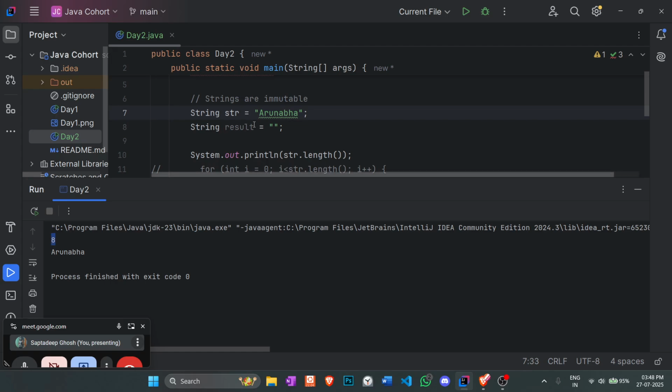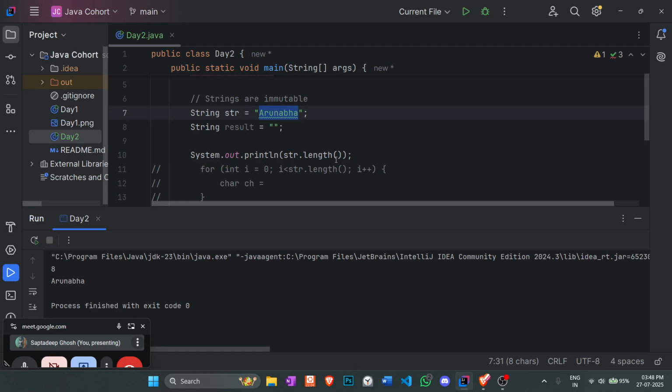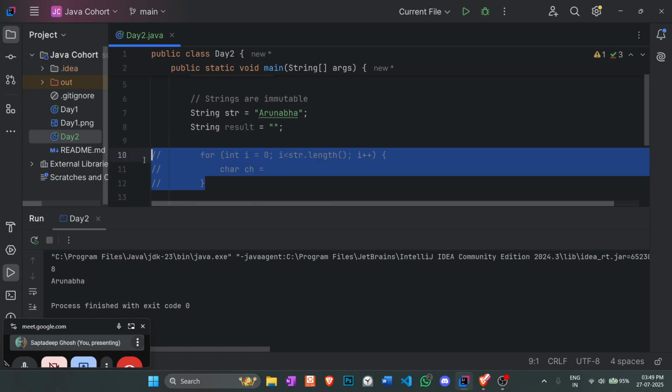They are counting the number of characters in the string, and giving that number. That is called str dot length. Got it? So str dot length, not string dot length, but the variable name and then dot length will give the length of the characters in the string, right? Did you understand this? Now we'll move on.